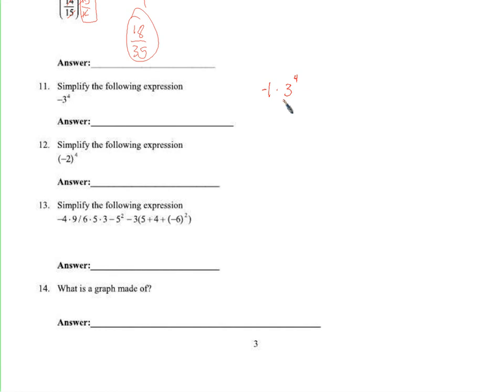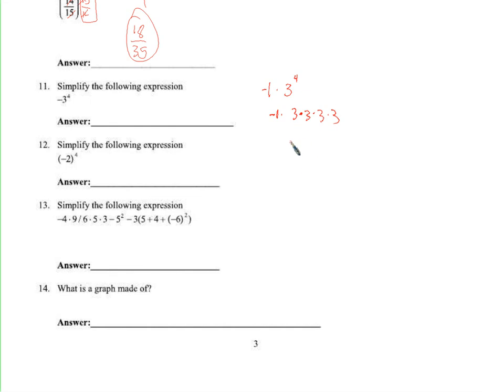Okay, that doesn't fix a whole lot unless we recognize that there is an agreed upon order of operations to follow. The order says do exponents before multiplication. I'm going to multiply by negative 1, but not before I raise 3 to the 4th, meaning I do not get negative 3 times negative 3 times negative 3 times negative 3. I get 3 times 3 times 3 times 3, and then times negative 1. There's only one negative in there, right? Multiply by negative 1.